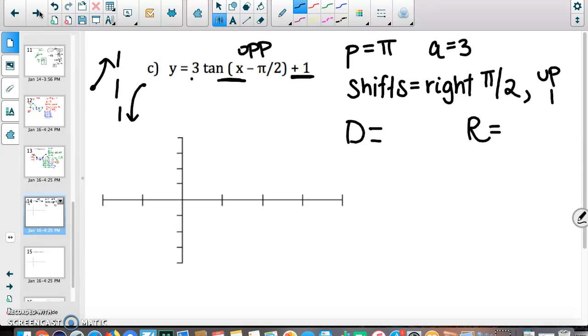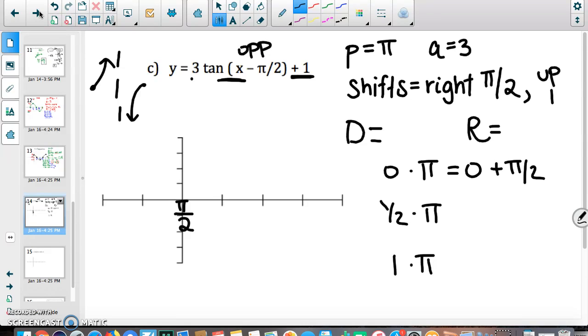Let's get going here. Again, I'd like to reassign my axes just in the honor of space. I don't have that much space on here. So this is pi over 2. My period is pi. So I really only need my beginning, middle, and end for a tangent. So let's multiply this out. Now if you get all your subintervals again, that's fine. But since my period is shorter, I don't need all those subintervals. So 0 plus pi over 2, that's my start point.